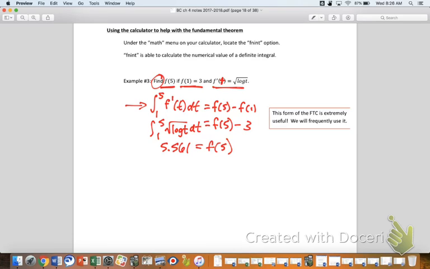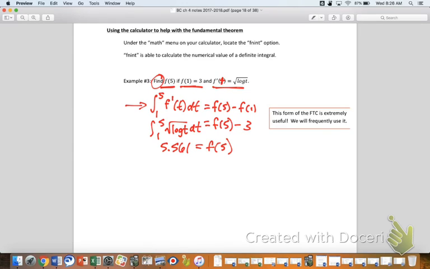Brandon, question? Oh, wait, never mind, sorry. I was thinking for some reason it said f of 5 plus f of 1 equals 3, but I'm just stupid. No, you're not. That would not be the word I would use to describe you at all. You're just a human and you make mistakes. That's true of all of us.